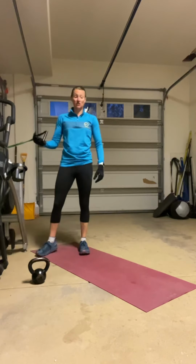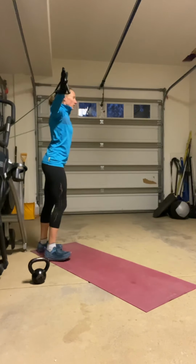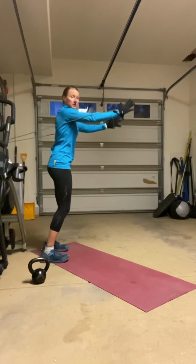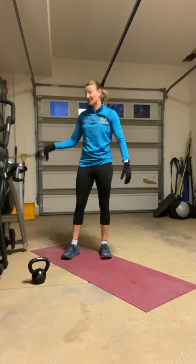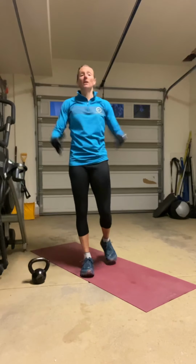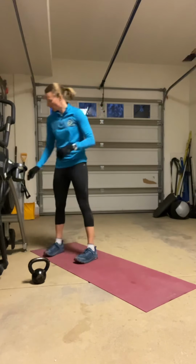Alrighty, band chest fly. We know this guy. Facing away, arms nice and wide. Big squeeze, open, squeeze, and open. Work on that range of motion, really trying to open them back. Kathleen, this is a good one for you to work on the range of motion since we know you're a little tighter through those shoulders. The more we can open the shoulders in the back, the easier like that T pull is gonna be.